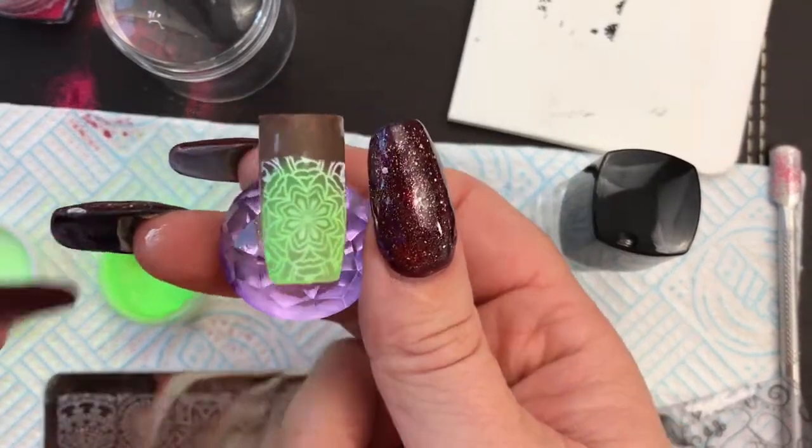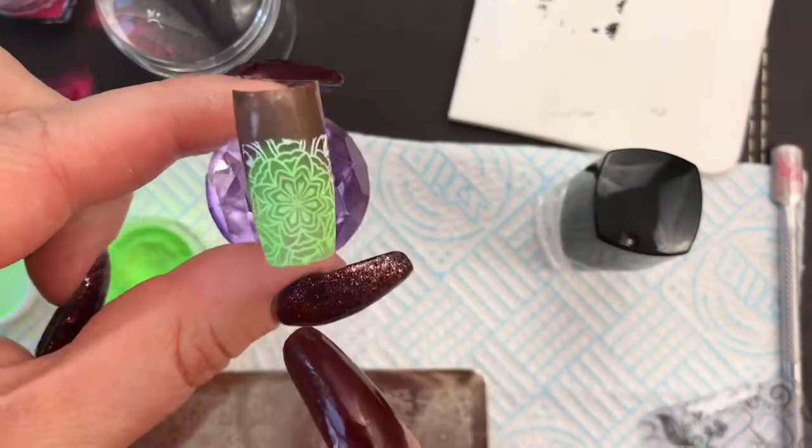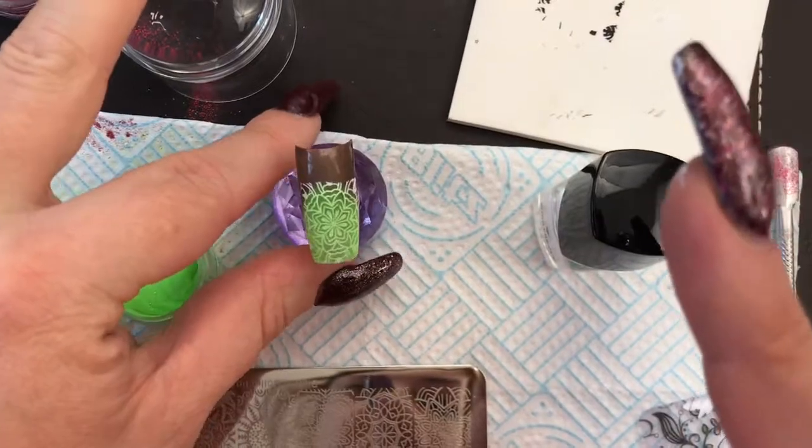Okay, so that's a little bit different. As you can tell, that's much finer. It's more like a dusting. So I'm going to let that dry for a little bit.